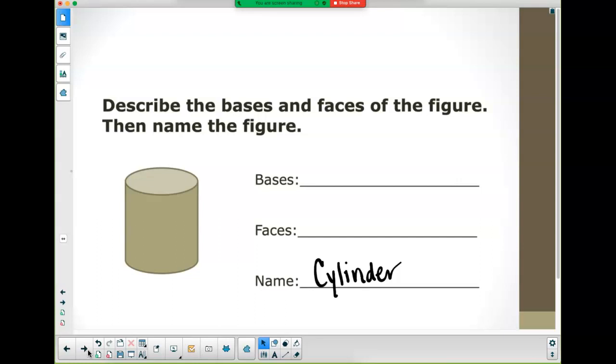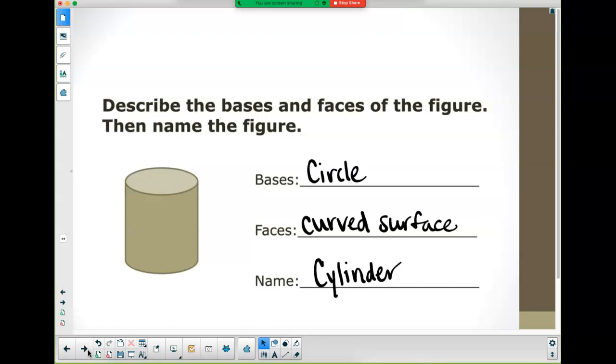What's the base? What shape is the base? Go ahead. Circle. Circle. Okay, then the face. The face is this surface. Okay, do we have a shape for that? Not really. Okay, so the face in this case, we're just going to call the curved surface. Okay, the face is really just this curved surface on it. Okay, so far so good? Questions up to that point?